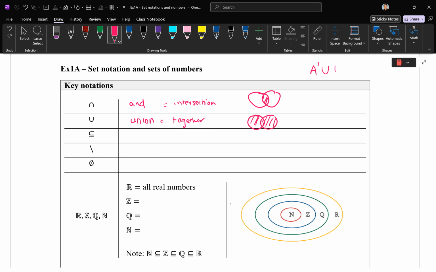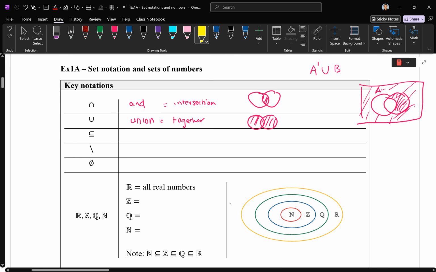union B. What a lot of students think is, if this is group A, and we say not A means everything outside, right? And then we say group with B, so union with B. Students then only color this section. But they leave that because they said it says not A. But when you say union, it means, yeah, we have not A already. Then B, you got to make sure you color all of B as well. So that means that section does get colored.